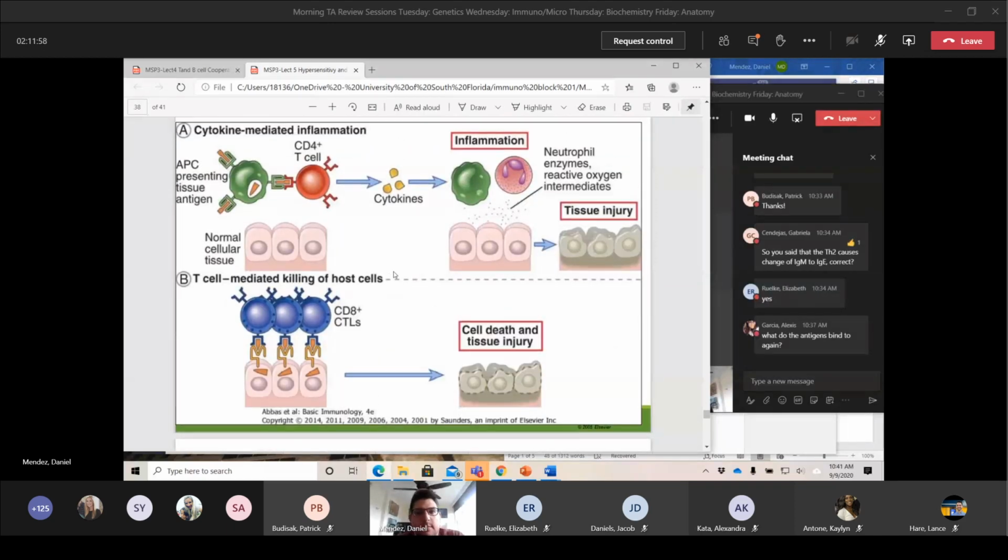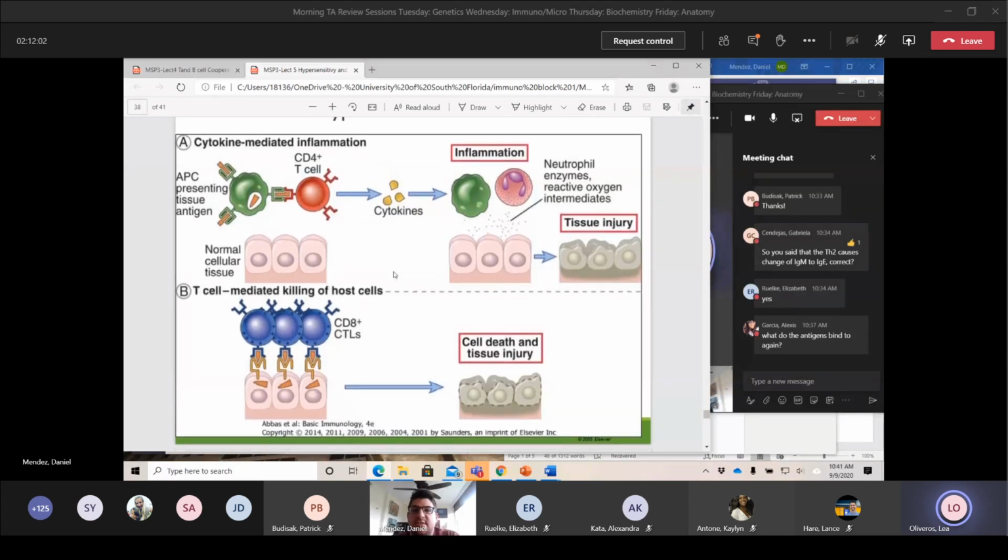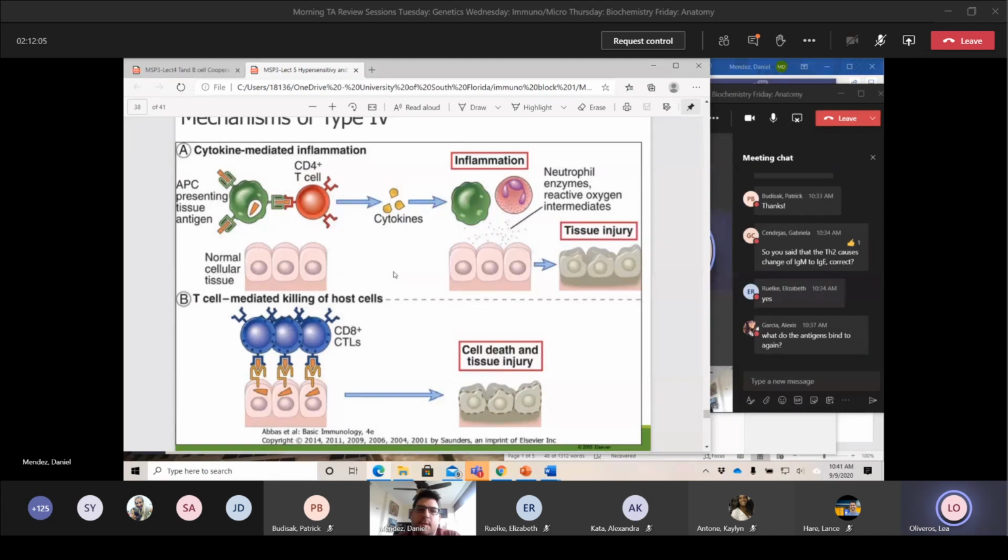So would this cause a cytokine storm, specifically? Yes, this could cause a cytokine storm. But there are other things that could also cause a cytokine storm? Yes. A cytokine storm is a general term for when we have an over increase in cytokines. That could be multiple cells activating to the same thing, all releasing cytokines saying, hey, we need to attract neutrophils or macrophages to this area to deal with this. So you see these in CD4 cells. CD8 cells, you won't see that. CD8 cells don't need cytokines because they're going to use perforin and granzymes to directly kill that cell. But CD4 cells are going to release cytokines to recruit the neutrophils and the macrophages. That's when you're going to get the cytokine storm. Thank you. No problem.